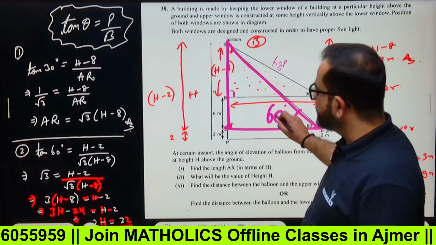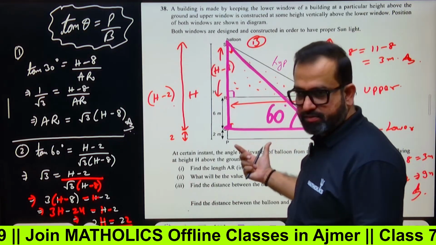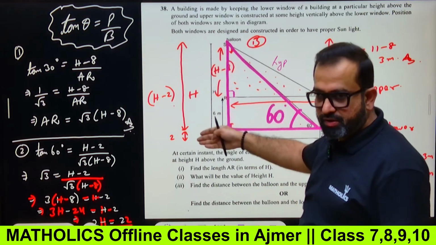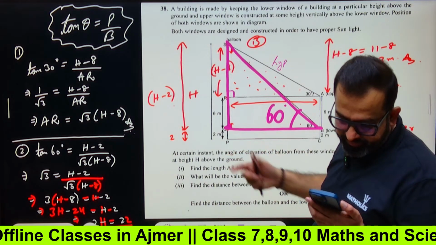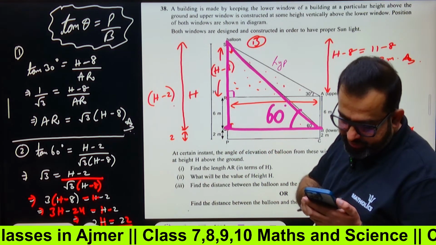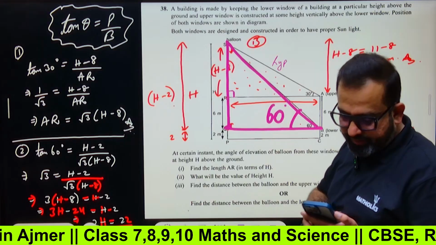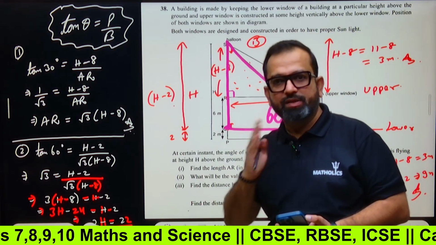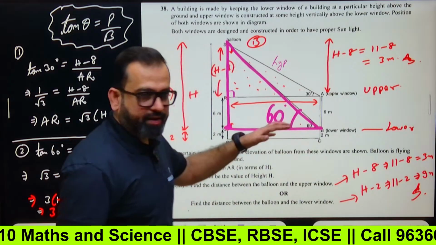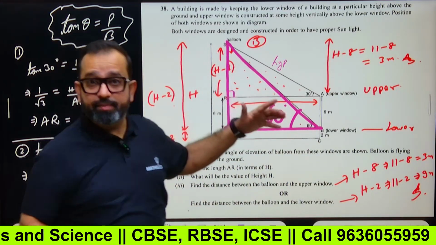If this is 60 degrees, tan 60 equals perpendicular upon base. What is perpendicular? It is capital H. What is the base? It is the same as AR. Yes or no, my dear students? Okay, so you are from Ahmedabad. Sorted. Got the point now? This is how you make triangles and draw the diagrams. This is very much necessary, okay?